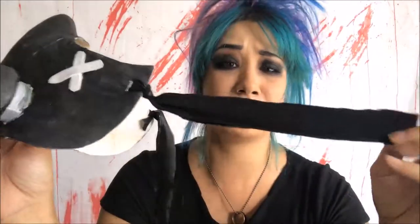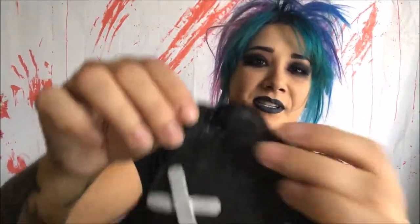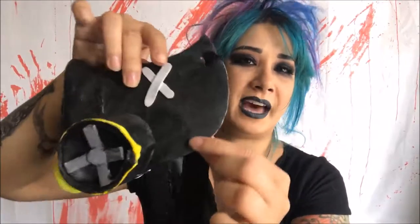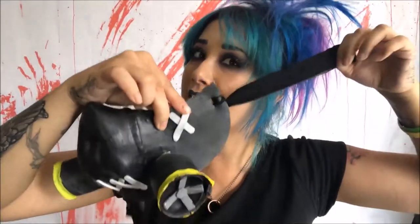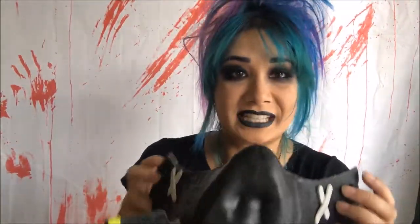Also, these are just strips of black fabric that I had, so coincidentally they're stretchy too. That's super helpful. And as you can see, I just stuck a little hole right here and tied them on. So yeah, definitely I might sew it and glue them just to ensure they stay. Another thing is, I'm thinking about adding another one down here just so it stays at the base of my neck, because these I tie higher, so they go like this. I know you probably couldn't hear me. This, and then one just right here, just below the ear. I don't know yet. We're gonna see.